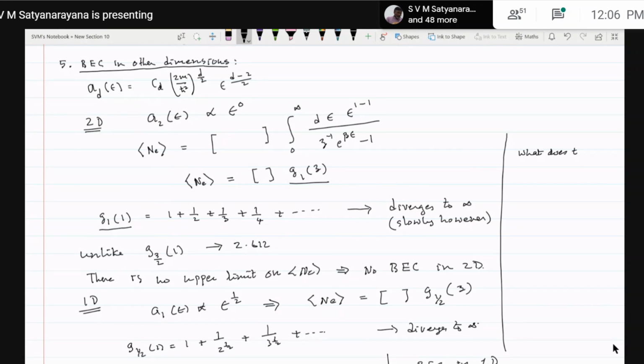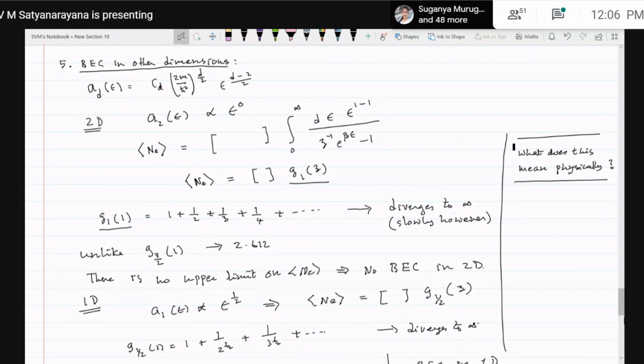And this is another instance of how deeply physics and mathematics are interconnected. Because I just argue from the mathematical property of a function, and that determines the physics. That means the intimate connection between mathematics and physics, as nature obeys, is something which is very promising and very exciting here.